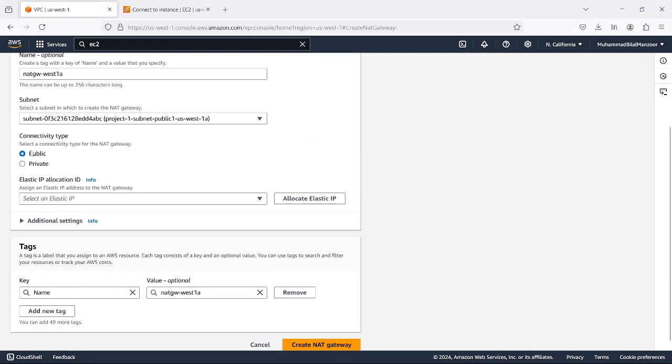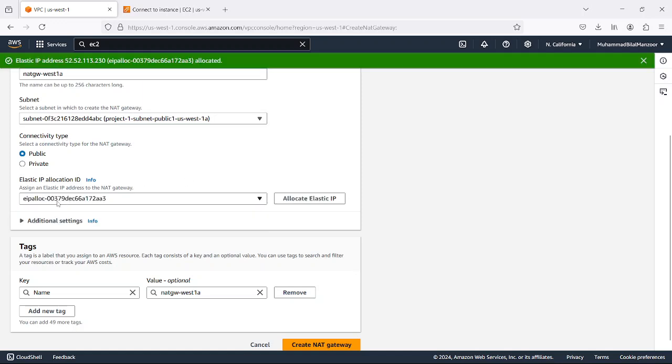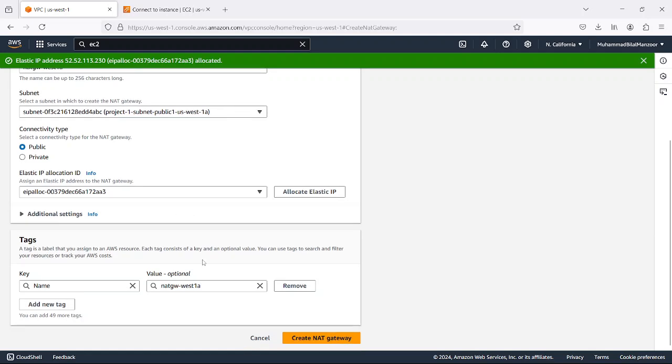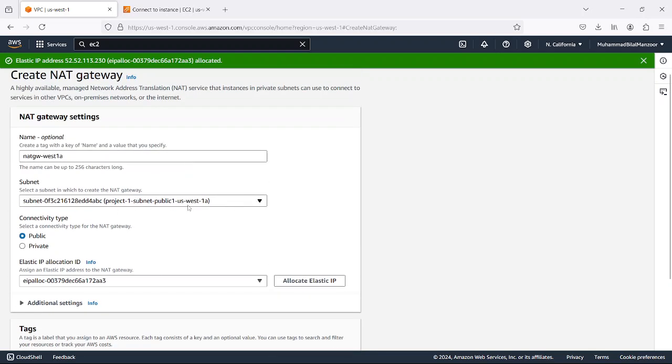So here publicly we want to reach, we need an elastic IP on the WAN side. The example I gave you for the ISP. So I will allocate a public IP. It just quickly created a public IP in elastic IP list. I will show you, and it is connected. Just make sure you selected the proper network.